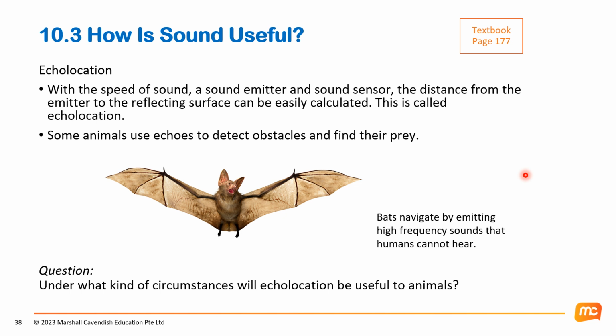Besides bats, I believe dolphins as well as some other marine animals also use echolocation as a way of hunting or searching for prey. And you will remember that because sound travels much faster and much better in liquids, marine animals actually have a larger range when they do echolocation, because the sound will be able to travel faster and further and still reflect back, giving them a very good picture of the surroundings compared to their vision, because in water, light does not travel very well compared to sound.